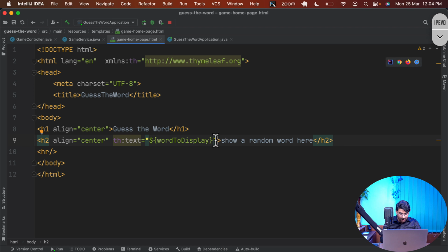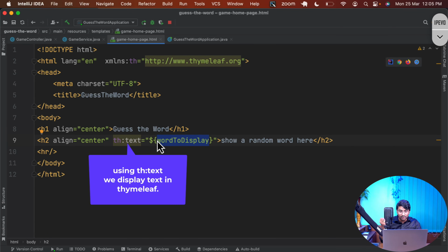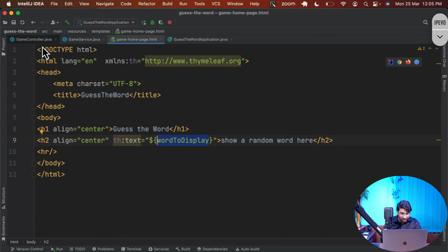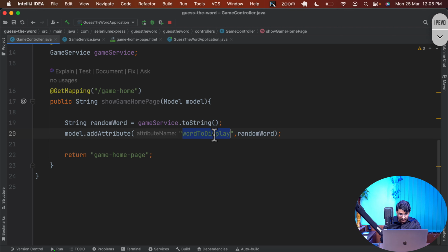So what I'm thinking is that this sentence will be replaced by this word, and this is a dynamic word that I'll be getting from my controller, and this word will carry the model or carry the data, and this data will be changed all the time because we are using a random service. The word to display over here will carry this random word. This random word will be getting me a random word all the time.